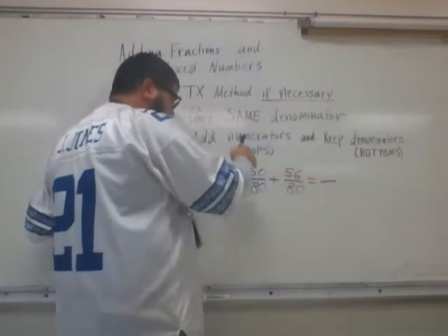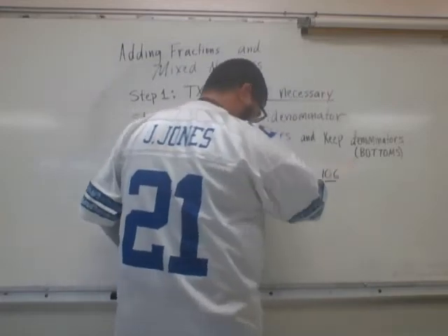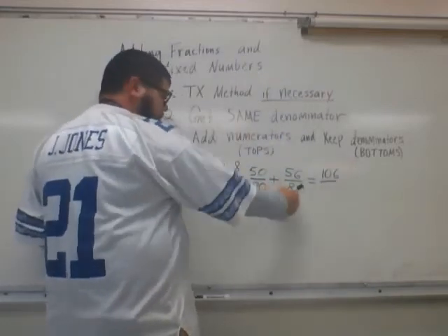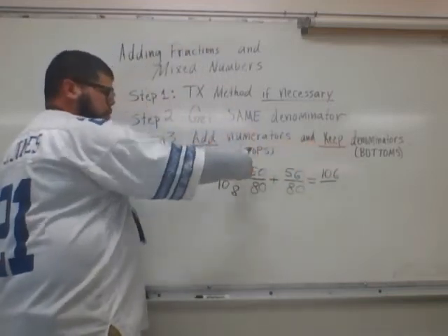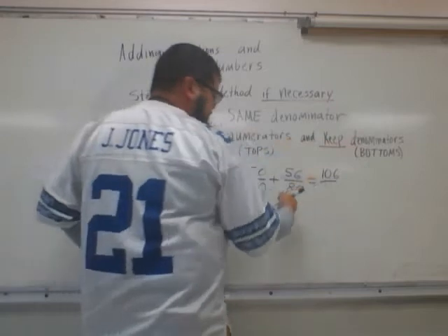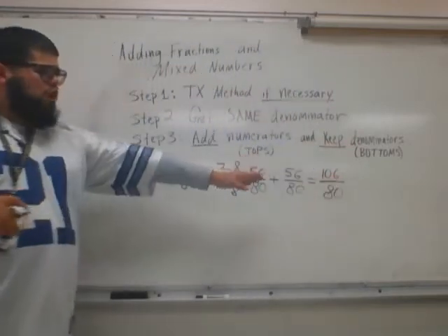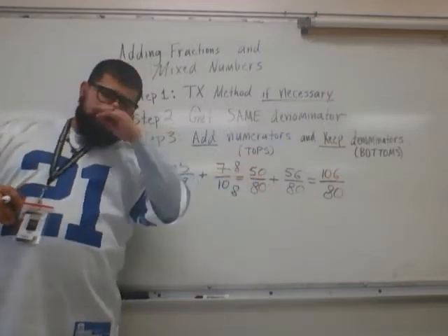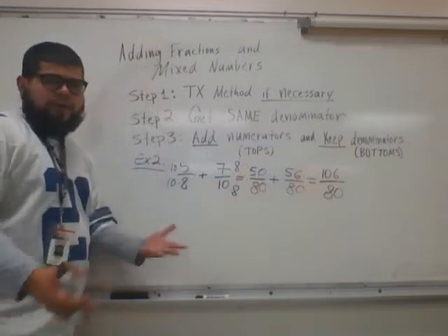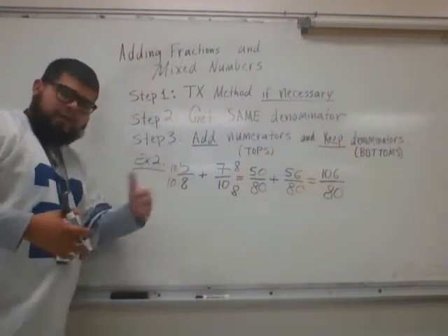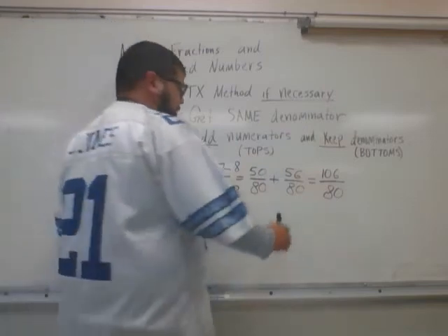Add the tops. We get 50 plus 56. That's 106. Do we add these or we keep them? Step 3 says add the numerator, which we did, and keep the denominator, which is 80. Okay? So that's obviously not simplified because they're both even numbers. First thing we should simplify by always is 2. Just if we can think of a bigger number, that's good. But for time's sake, let's go ahead and divide top and bottom by 2.